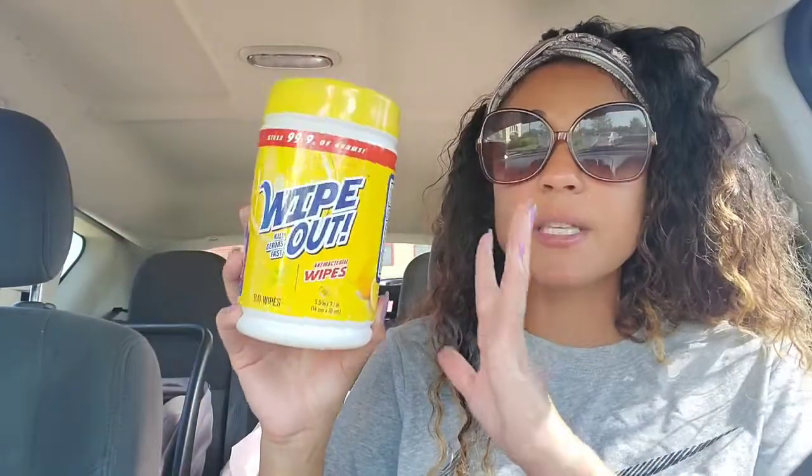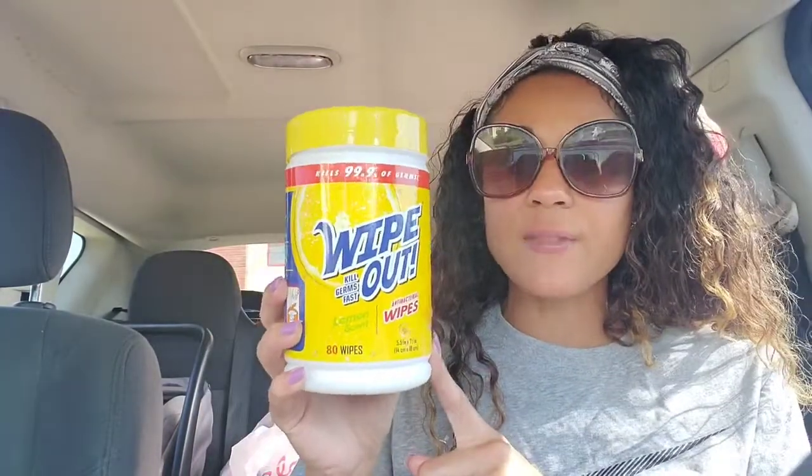I picked up a couple of these Wipe Out wipes — lemon scent, 80-count, priced at $5.99. I added them into my transaction with the All detergent and the little minis because I was using a $4 off $20 CRT, so my total came down to around $10. Just a reminder: if you're using a purchase-based coupon like $5 off $20 or $4 off $20, you cannot stack multiple of those in one transaction — it doesn't work that way.